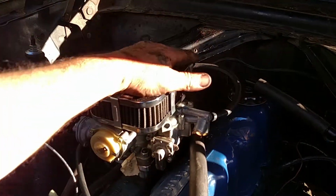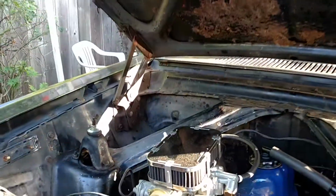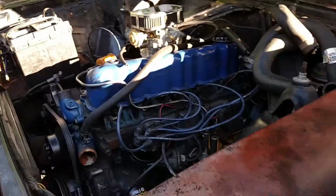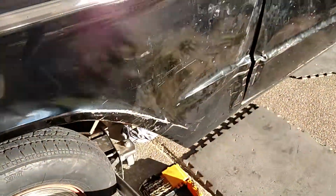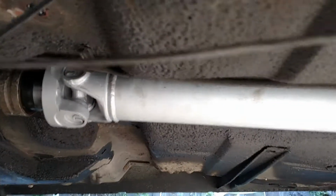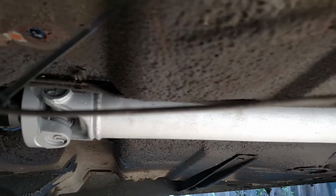Okay, so this carb is just touching the hood just a little bit, maybe. See what happens. A couple other things going on. Under here I've got the motor transmission mount. I kind of made this thing here, just put this bar in, this beam or whatever. And I got my drive line in. I had to make this drive line out of some pieces.